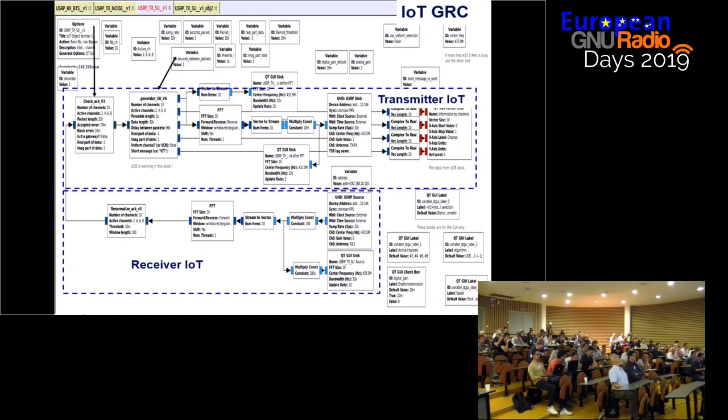Here in this block with these dashed lines, you can see the receiver and the transmitter chain of blocks for this IoT, since we put a transceiver in each IoT device. And regarding the machine learning algorithms, it is implemented within this block that we call generator. So each time that it creates a packet, it updates the statistics about the successful packet transmission in this channel to decide in which channel to transmit.